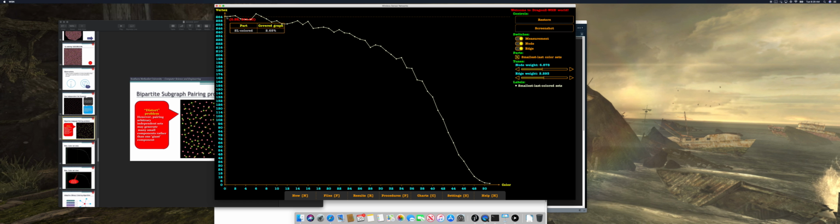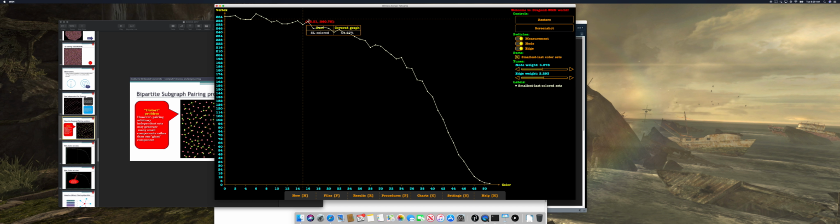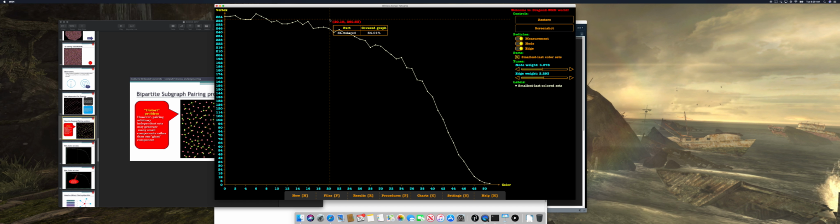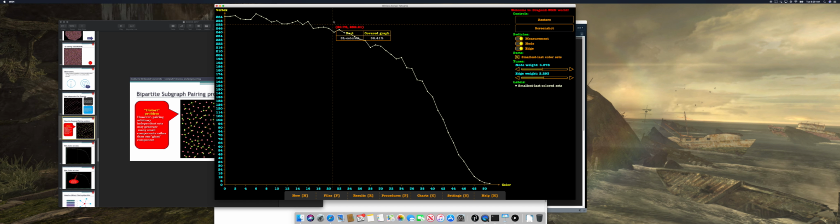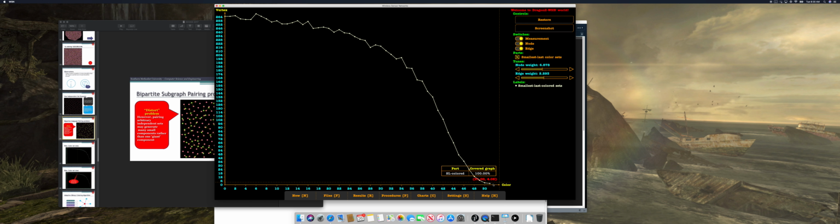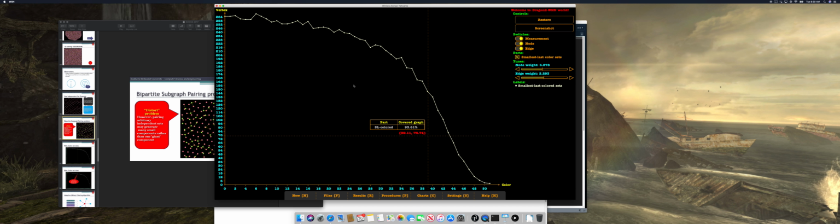You will see it always follows this scheme. In other words, the first several color sets will have a fairly similar color size, node size. They are fairly flat. It means you have almost a similar number of nodes for each independent set. Then after the first several color sets, it starts dropping, and in the end it goes to the minimum size.